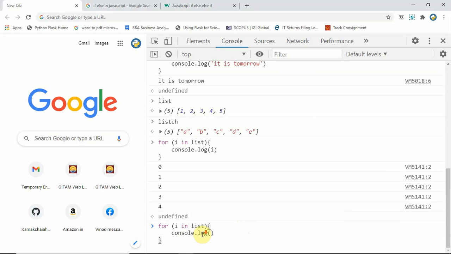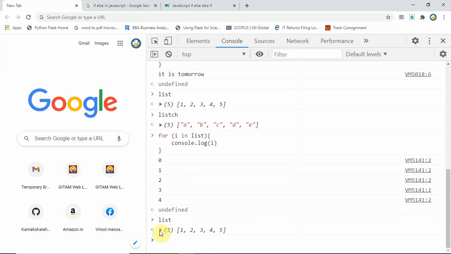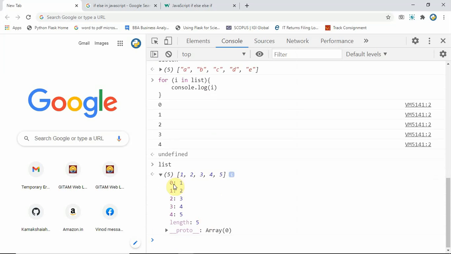Why it happens is, let me show you why it is printing 0, 1, 2, 3 instead of the elements inside the list. When we print the list, you see it is an object. I think I spoke about objects in my previous video cast. Everything is an object inside JavaScript.